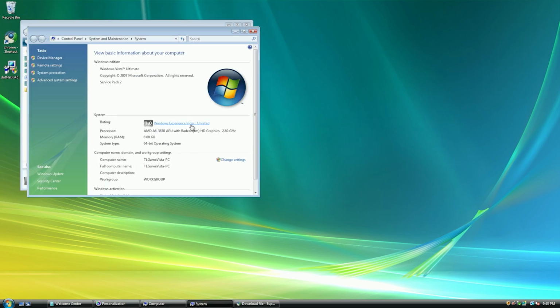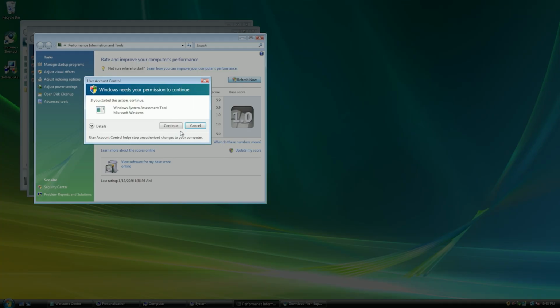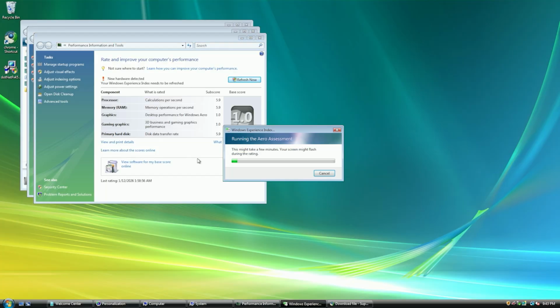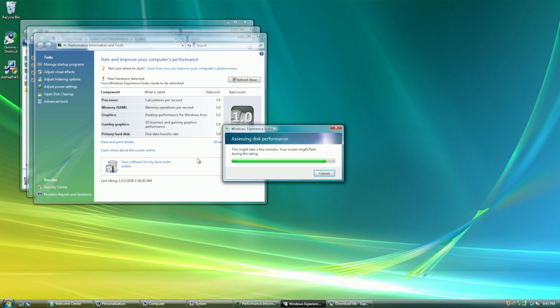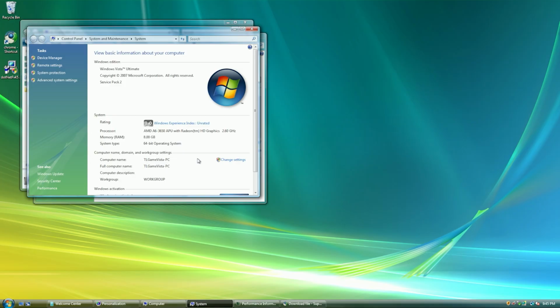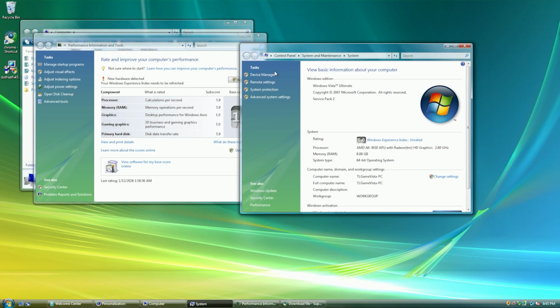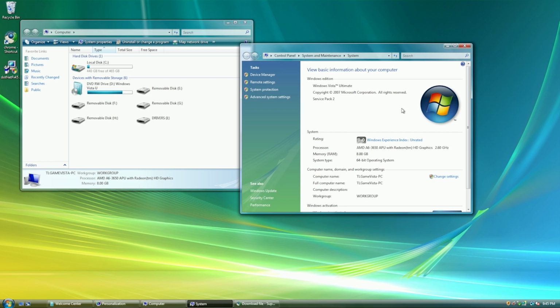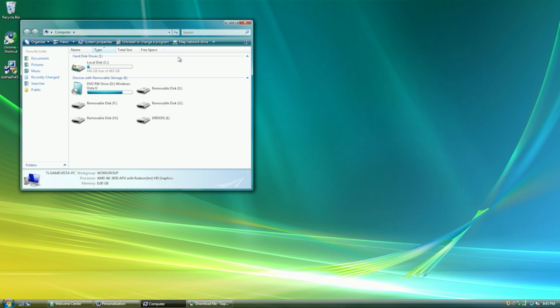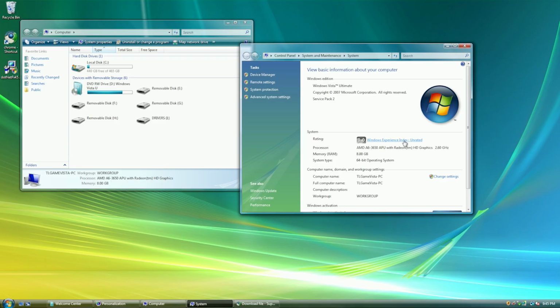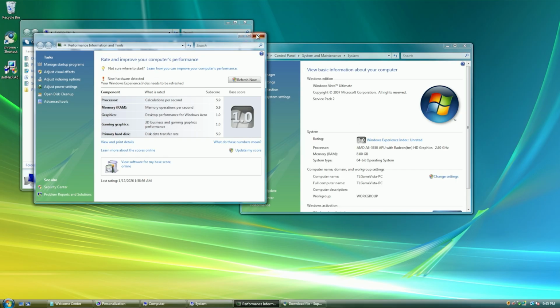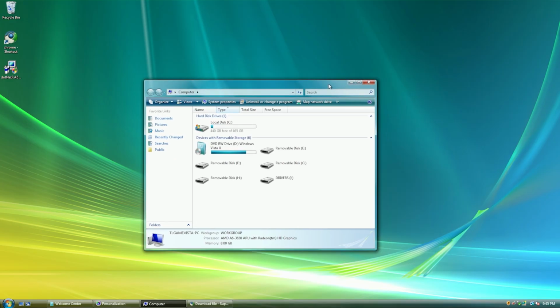Okay, so here's what we got to do. Got to get this rated, and the gaming graphics and graphics. I think those are the biggest settings that we need to change here, and that will allow us to get our Aero glass. Because what's Windows Vista without the classic Aero theme? Oh, there's Aero. There's a goat. It worked. It still says unrated, but it worked. Sweet. Okay. Well, I'm not too worried about what the actual rating is. Yeah. Don't know what happened to it, but the Aero theme is here. That's what I wanted to begin with.